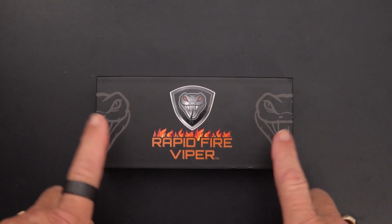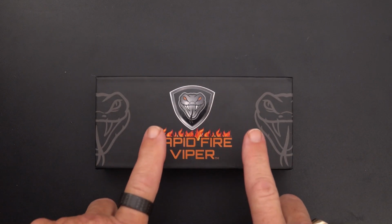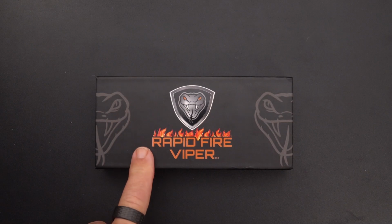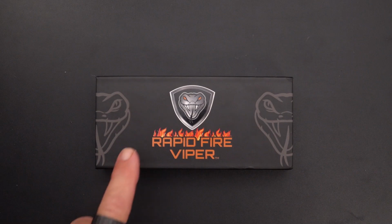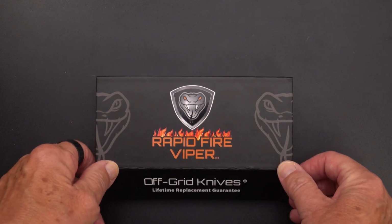And we've got something on the table I haven't had a new item from for a while. This one came directly from Amazon, of all places. I don't usually get knives from Amazon, but this brand is readily available on Amazon. It is Off Grid. And this is not just their Viper model, but a very special Viper model. It is a rapid fire.